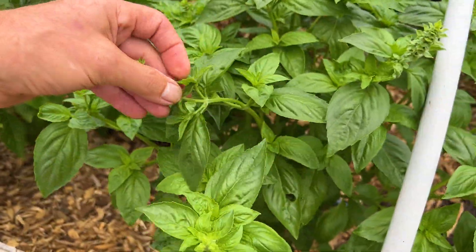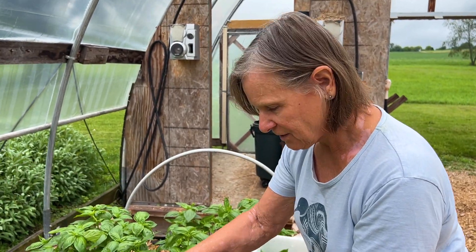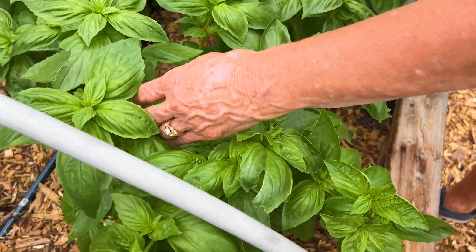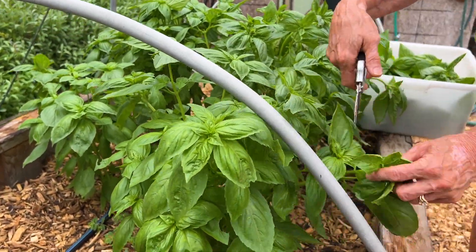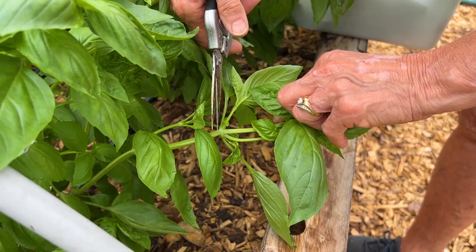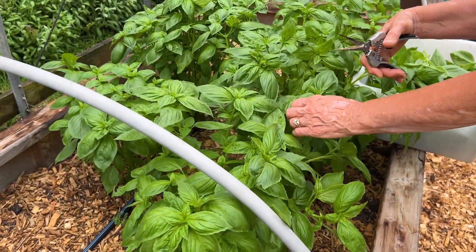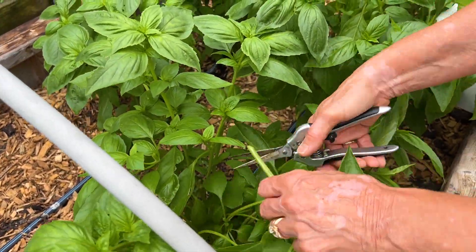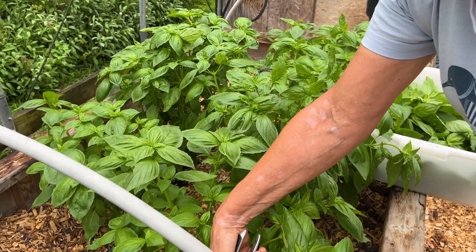We essentially pinch them back and try to keep them as clean as possible for the next cutting, though sometimes they get away from you. Some people might wonder how to harvest basil — where do you cut it? We usually go down to where you see a V and cut it there, because that stimulates more growth. You've got leaves coming out on both sides; if you cut out the center, you'll have more growth that way. We also like to keep it open so you don't get disease — if it gets too crowded, that's a good chance to pick up diseases.